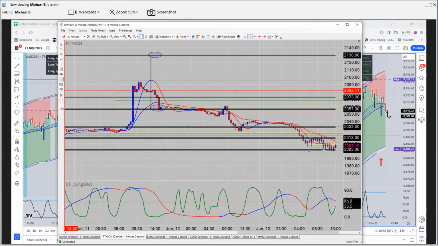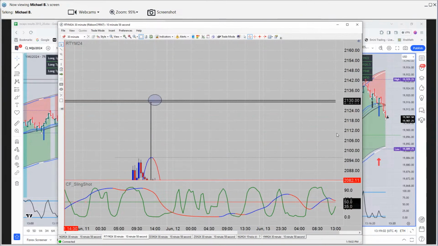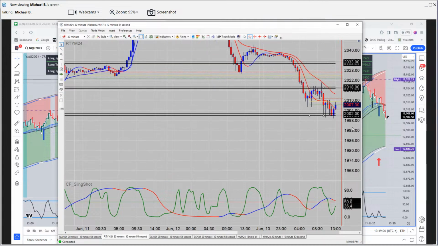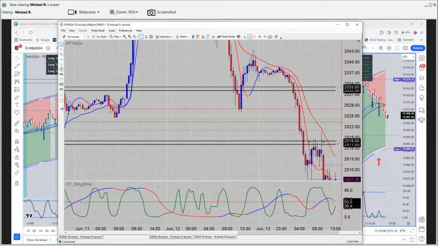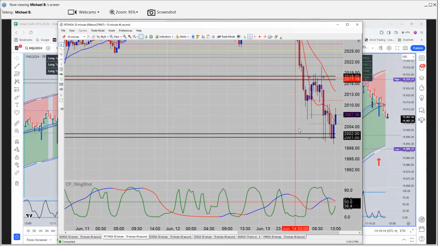The Russell does. If I blow this up for you, you'll see maybe a little bit better. I'll blow it up some more. You will see what I'm talking about is we're at the 50% retracement between the 2 weekly trading zones. We're at the 50% retracement on the day's movement pretty much. And we're just getting up above the MA1. It could make it up to the BBC, but I doubt it.